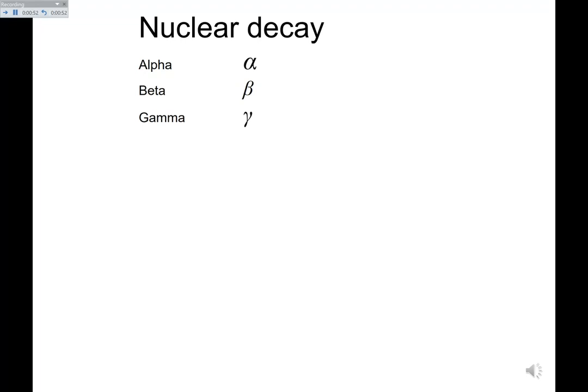The alpha particle tracks are also straight. That's a reflection of how massive an alpha particle is. Alpha particles have a fixed, discrete energy level. If you know the decay that's causing the emission of the alpha particle, then you know the energy of the alpha particle. Alpha particles are deflected by a magnetic field because they have a charge and they're moving.